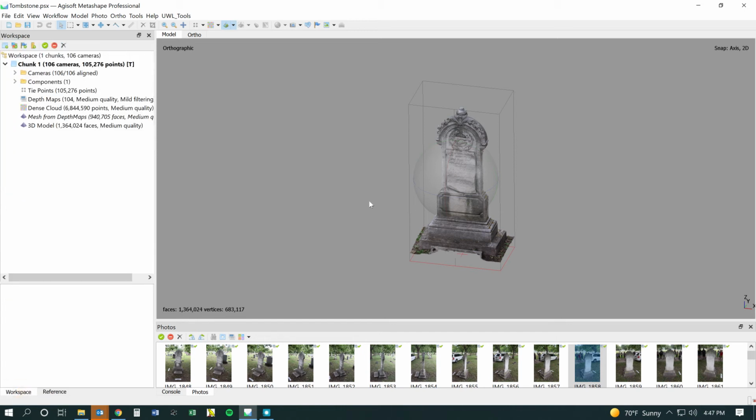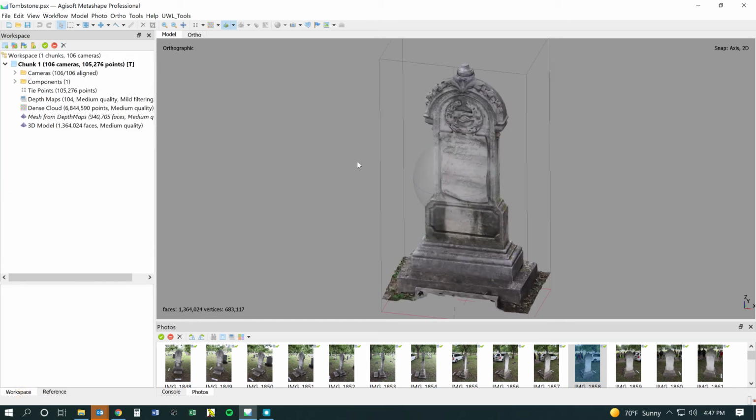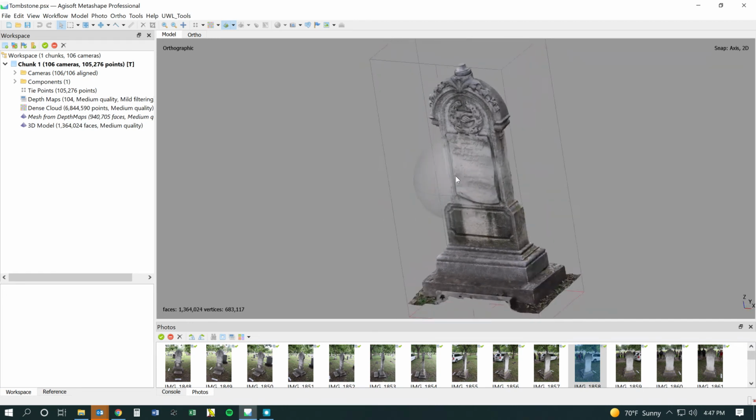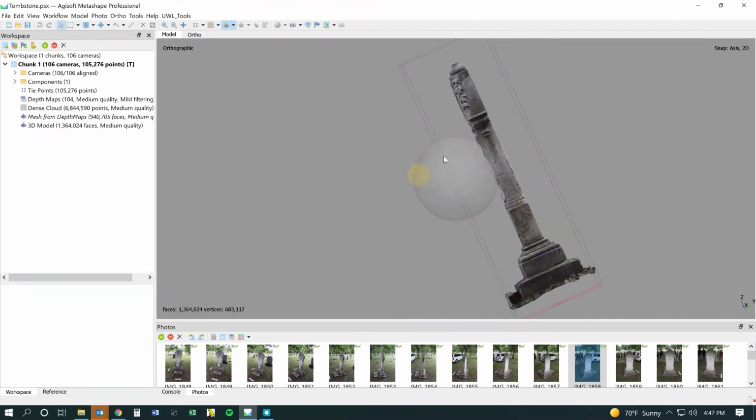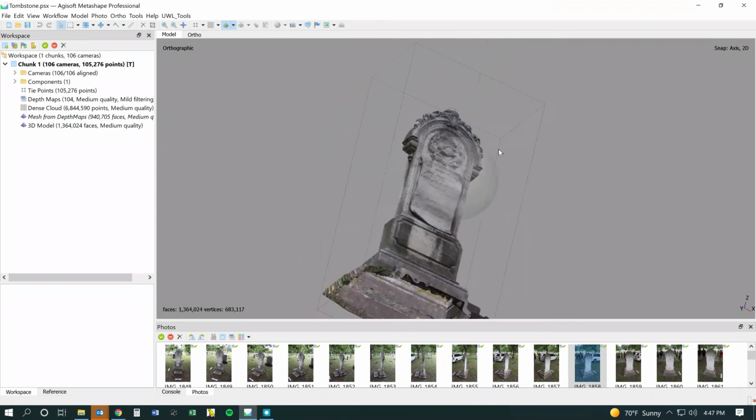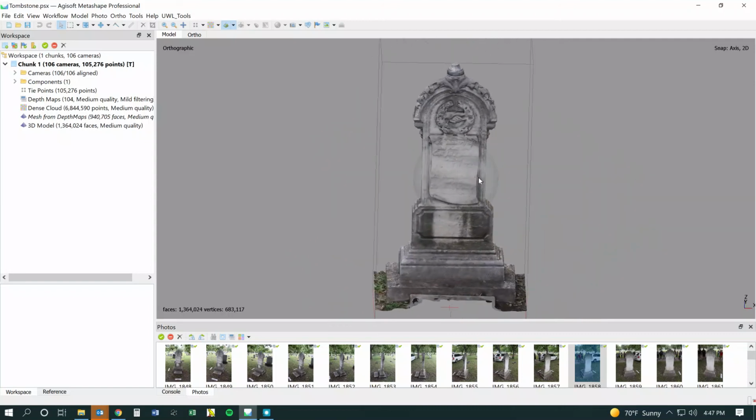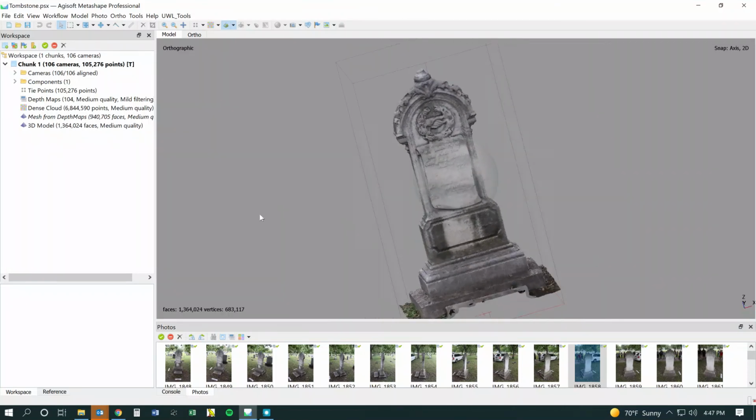Now, a few other things about the interface. As I mentioned, this is the main model viewport, the main model pane. You can see on that pane there is what's called the trackball. Clicking in the navigation icon or navigation mouse, I hold down my left mouse button. I can then rotate around. I can even be over here and rotate around.